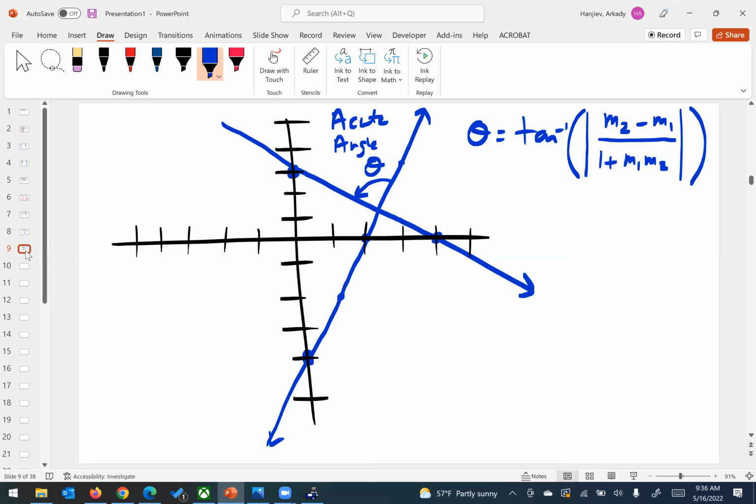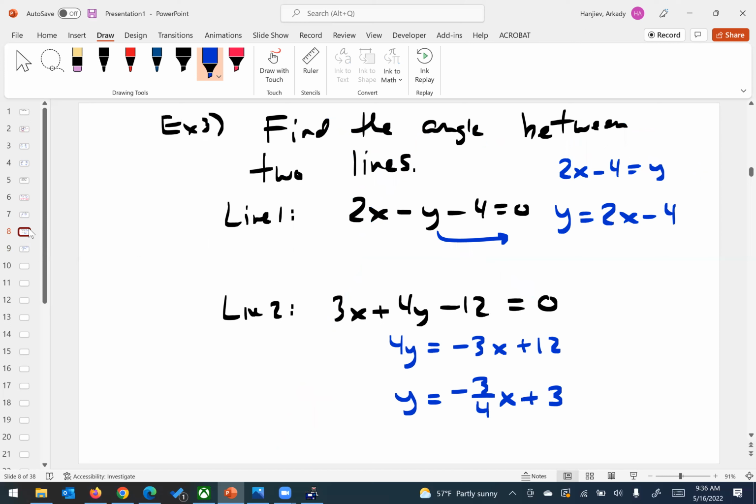Okay, so my two slopes are, it doesn't matter which one you pick. Let's see, 2 and -3/4. Those are my two lines. So I'm going to designate line 1. If this is line 1, this is going to be M1. Just for the sake of doing the same computation as the book. If you switch them around, M1 and M2, you would still do the same. Yes, correct.